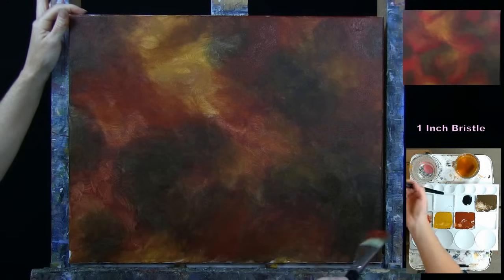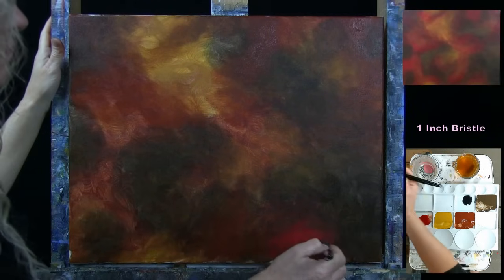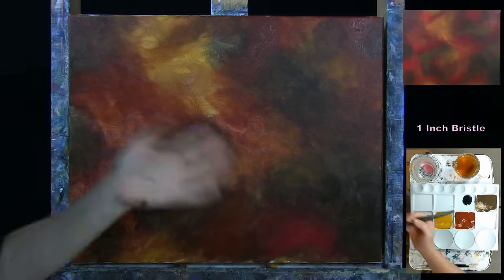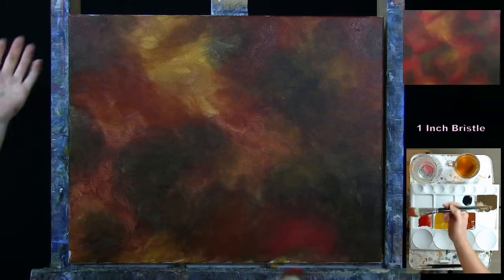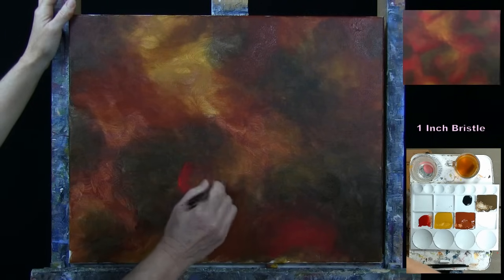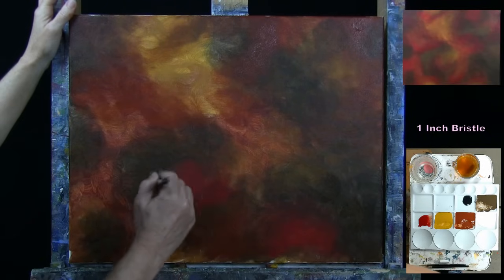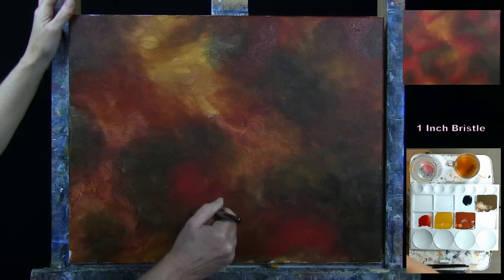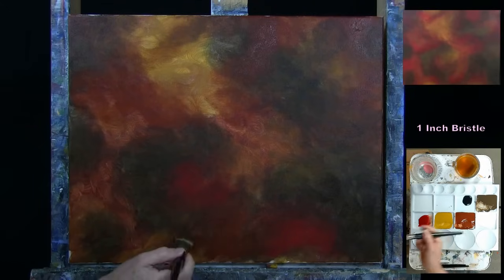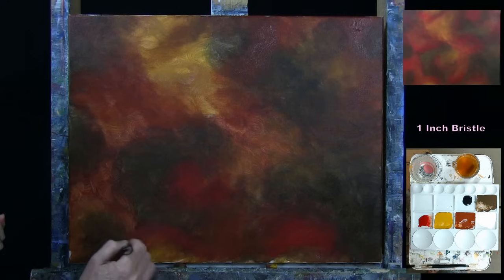I can just pick up some red and say, okay, I want a little bit of red in through here. I don't want this to scream red, red, red. So as I'm doing this, I know again that it's going to be on top of these darker tones. It's going to allow for the red. It again is also transparent. So as it is drying, it's going to take on some of those reddish tones that are underneath it. So I know that all of that is going to occur. So I'm not terribly concerned that it's going to be too vibrant.